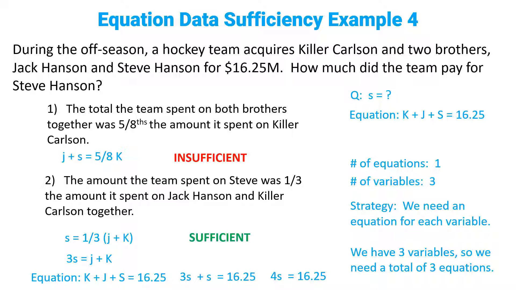I know what you're thinking — that counting equations and unknowns wasn't going to work and you'd get burned by it. Two things are super important. First, yes, they played a trick on you here, but they rarely do it — literally less than 10% of the time, so don't get too paranoid. Second, it's easy to spot this particular trick. Whenever they add three things together, a little flag should drop in your head. And if they give you the variable you're looking for — in this case S — in terms of the other two variables J plus K, that is the other sign they're probably playing a trick on you. Go ahead and do the algebra and see if it works out.